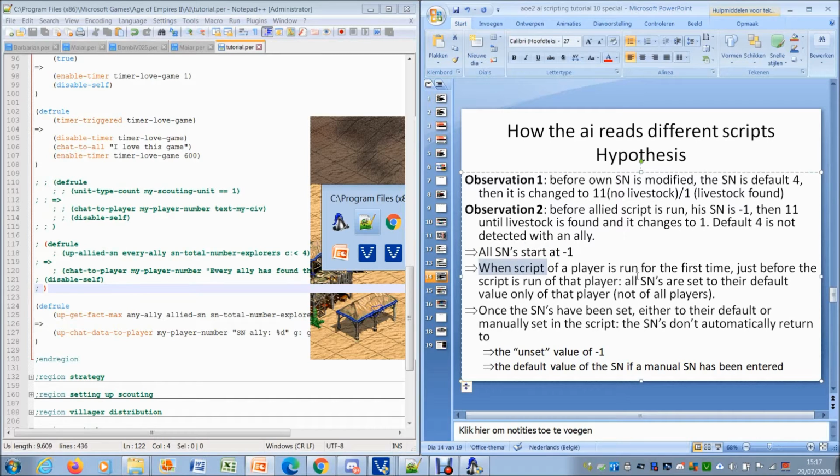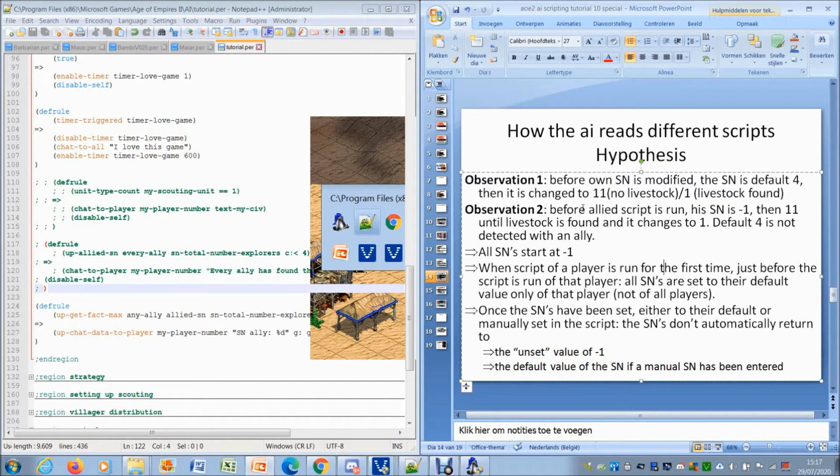When a script of a player is run for the first time, just before the script is run of that player, all strategic numbers are set to their default value only of that player, not of all players. And once the strategic numbers have been set, either to their default or manually set in the script, the strategic numbers don't automatically return to the unset value of -1 or the default value of the strategic number if a manual strategic number has been entered.